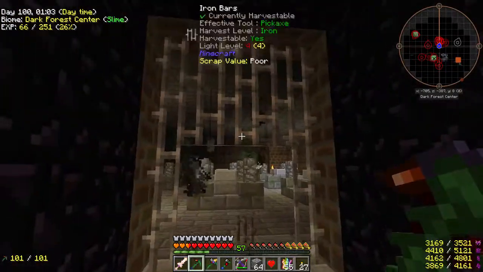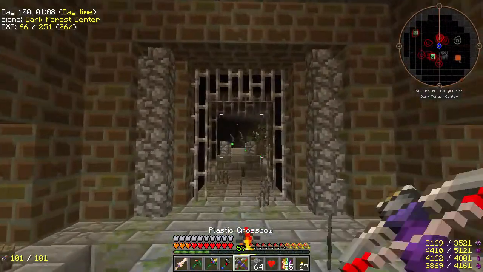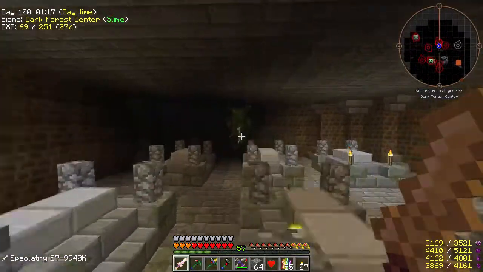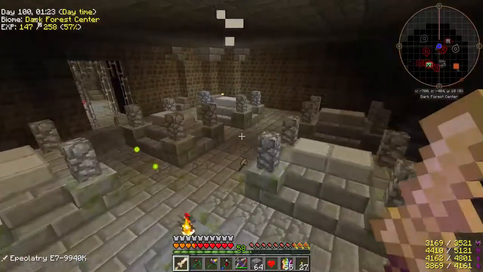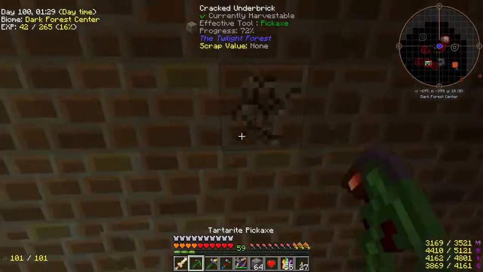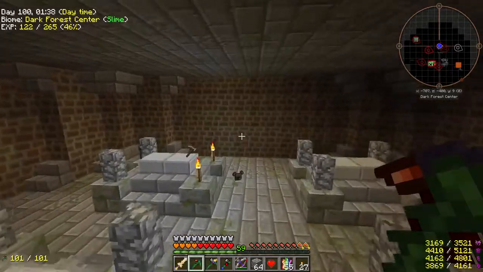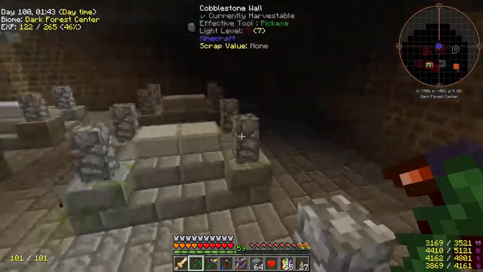So, let's just take him out from a distance. So I don't know what was going on. I do need to watch out for my own bullets. But let's just kill him. Should not be too difficult. And they didn't all die or something. I don't know. We got some phantom helmets.